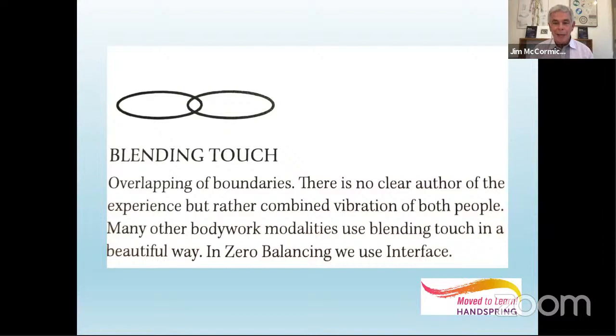But there's also problems with blending. A codependent relationship is an example of blending, where one person is drinking, the other person is enabling, but nobody's taking care of that area in the middle, like you can see in the diagram. No one's paying attention to that. Some of us have a sort of default way of operating energetically, and automatically tend to blend without thinking about it. And again, sometimes that's wonderful, but if you're unconsciously blending, you can often pick up things from your clients that you don't really want to pick up, or sometimes you can be too much in their space. They feel invaded because you don't have a clear boundary. So the blending doesn't have a clear boundary. It leads sometimes to some confusion and sometimes to tiredness at the end of a day of working.